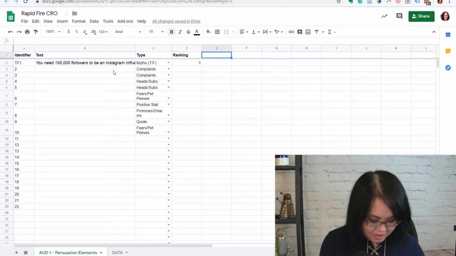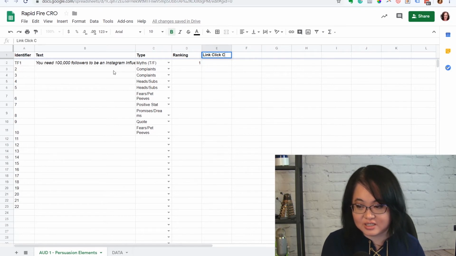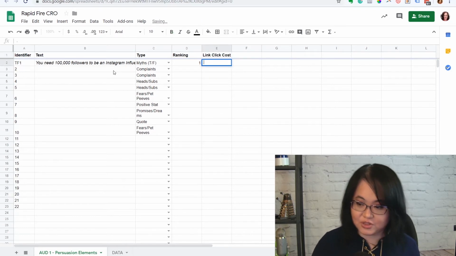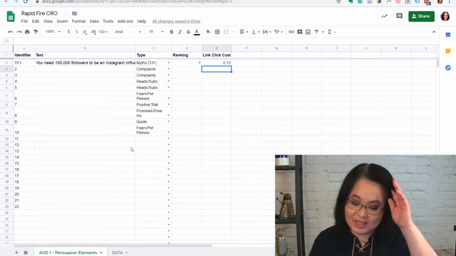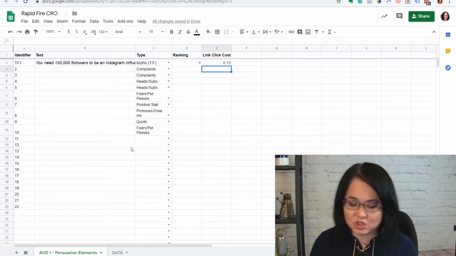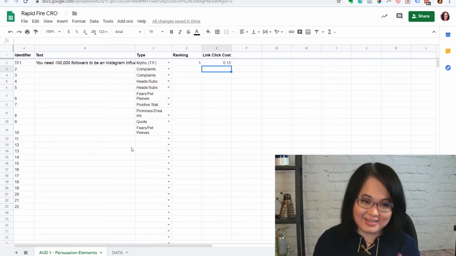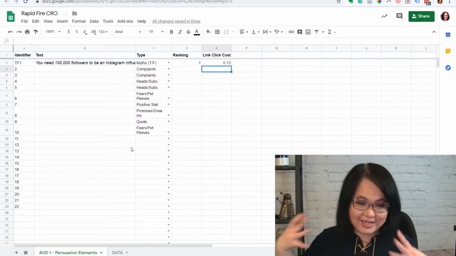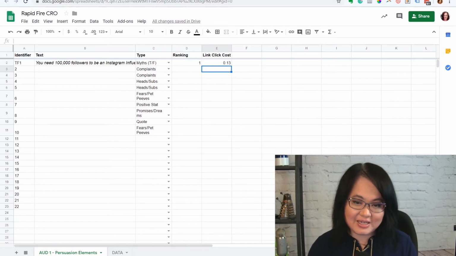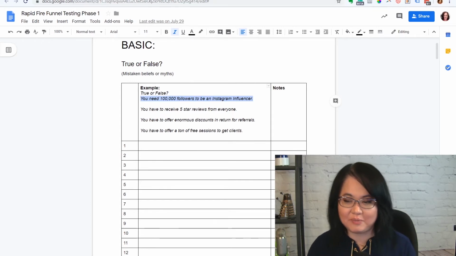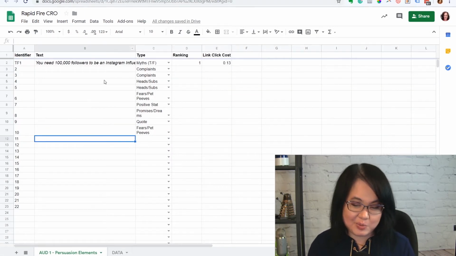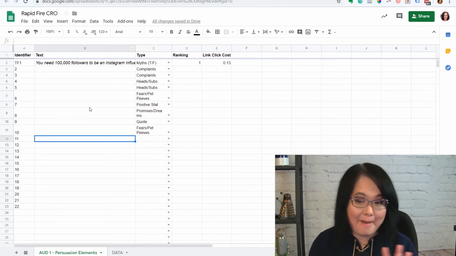You can then make another column if you want to put link click cost. What I'm really looking for is the ranking. I want to see how well they rank overall. And what I like about putting everything into a spreadsheet is that then I can sort it by category, because it's also helpful to know what are the winners inside of each category. The only reason I have it in a Google Doc actually is I just find it easier to type in here when you're brainstorming. If you're comfortable with spreadsheets, 100% work in a spreadsheet. This is just my own workflow that I do with clients as well.